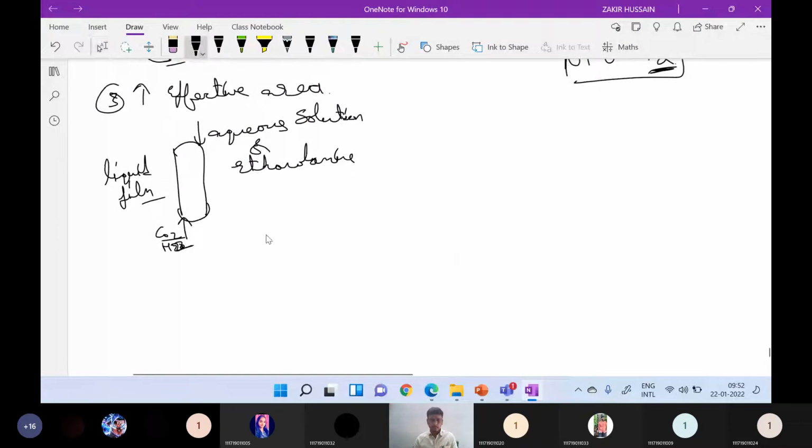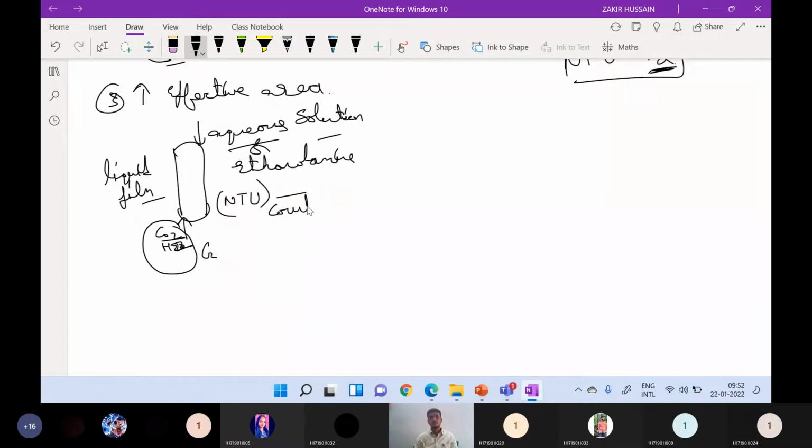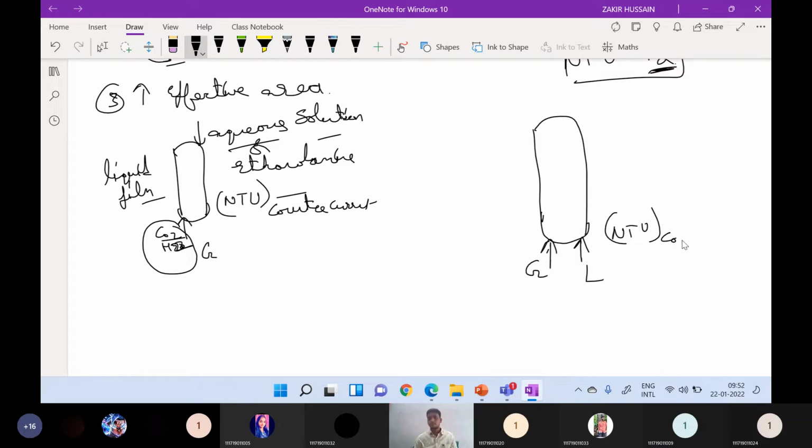Here, this is a counter current operation. For example, take CO2, a gas, entering from the bottom and traveling to the top, whereas the liquid, the aqueous solution of ethanolamine, enters from the top and travels from top to bottom. Co-current means the same tower, but the gas and the liquid both enter at the bottom and travel bottom to top.